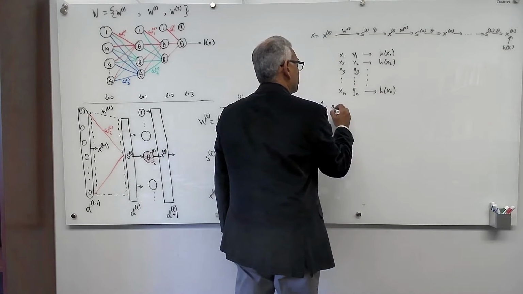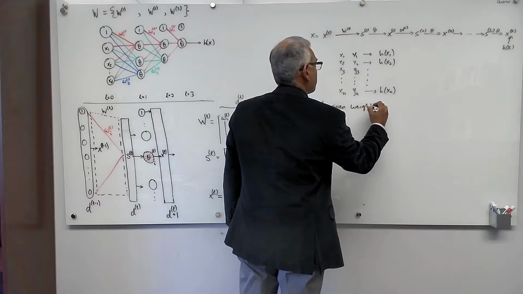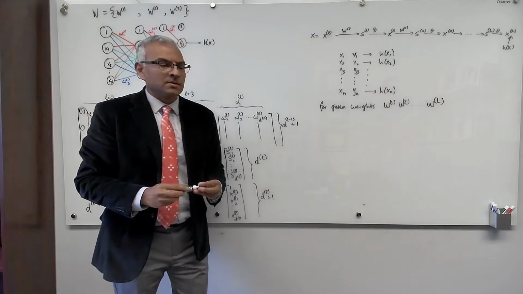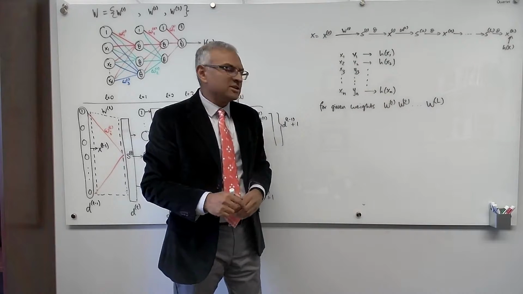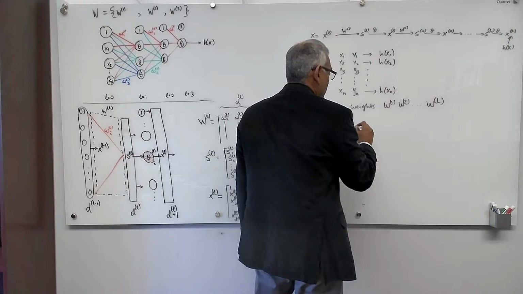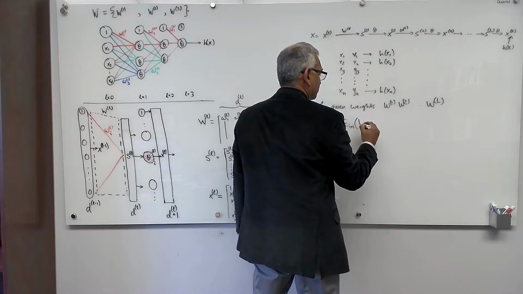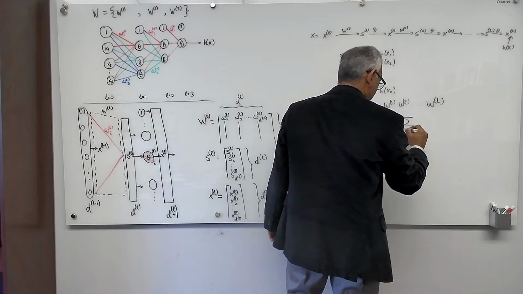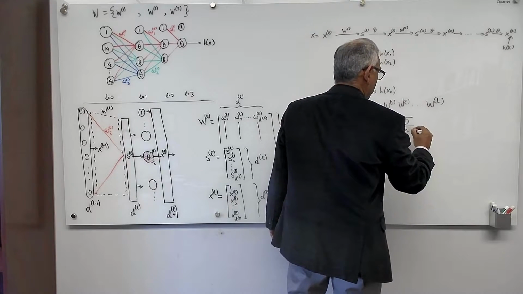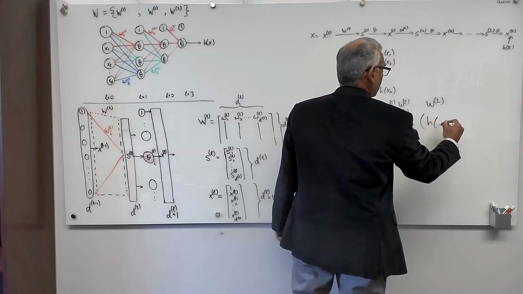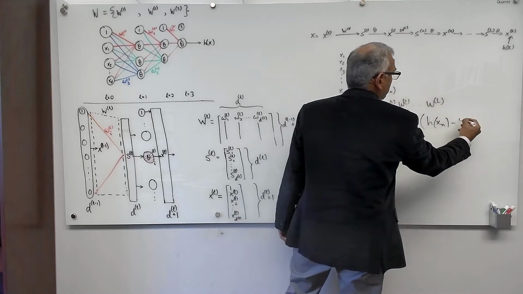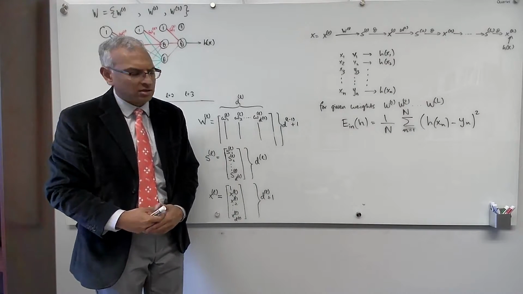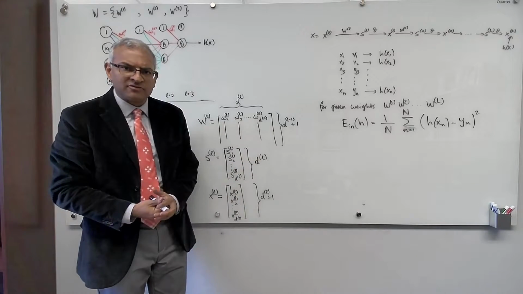Okay, so for given weights W1, W2 up to WL, we can certainly compute the output, which means that we can compute the in-sample error, En of H, which is specified by the weights, is equal to 1 over n, and let me illustrate with the squared error. Sum from little n equals 1 to big N of h of x little n minus the y value, y little n, squared. So this is if we're doing, let's say, regression and we're trying to minimize the squared error. If we were doing classification or logistic regression, we would have different errors.